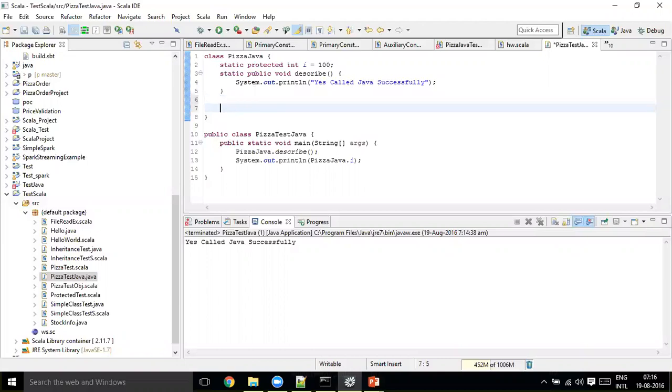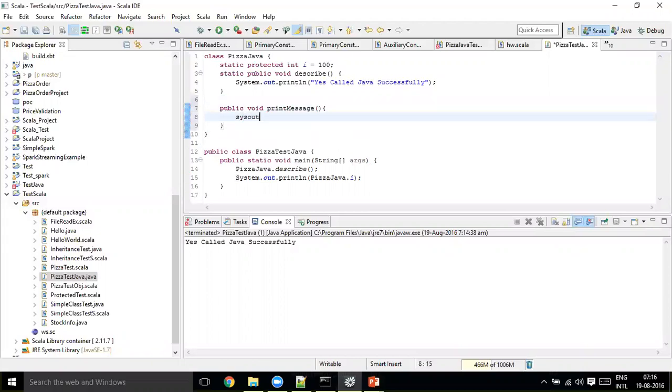Let's say I have a public void printMessage, and here once again, sysout. printMessage is a non-static method.